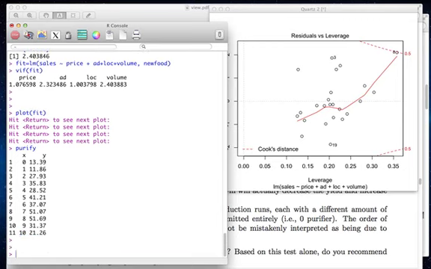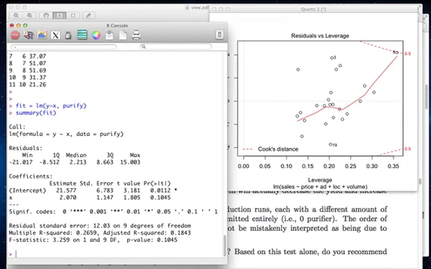So the question is whether adding this purifier improves the yield. Do we get more product after adding this purifier? Let's do something that I told you not to do in class, which is go fit a regression model without looking at the data. So let's just jump in and fit a regression model. Fit is going to be an lm. Let's regress Y on X, and we're going to use the purify data set.